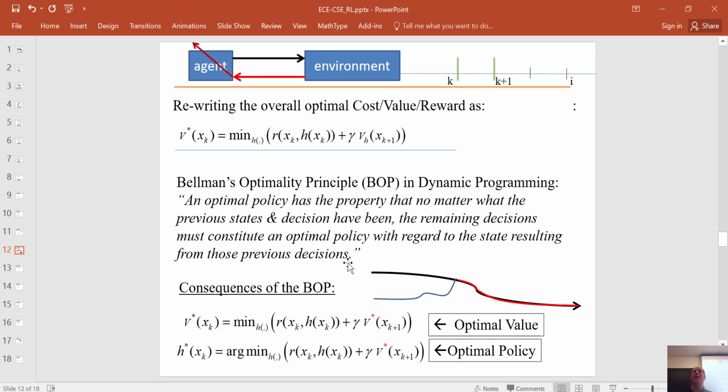It doesn't matter what brought you to that particular state. But if you know where you are, I can devise for you an optimal policy from that point. If you're at another state, we can devise an optimal policy forward from that state. So it's really common sense.